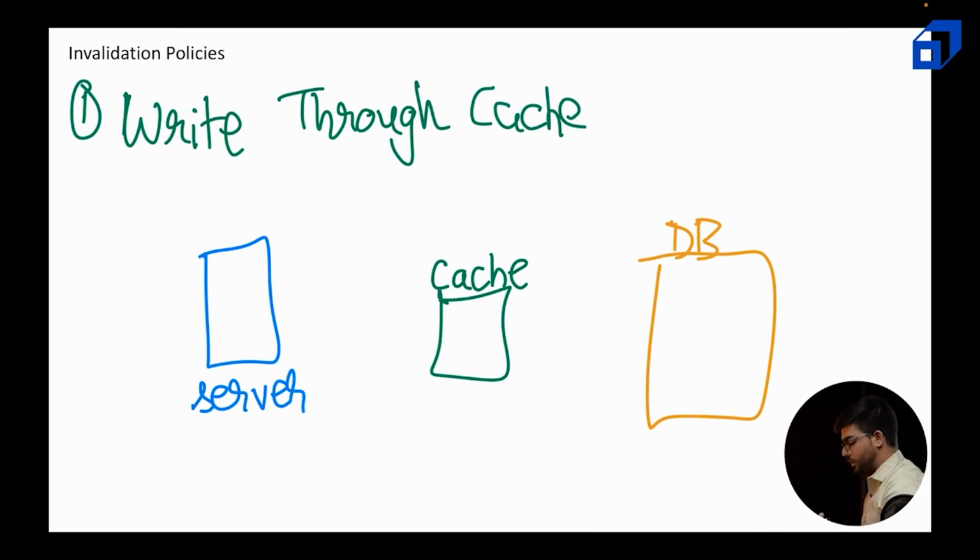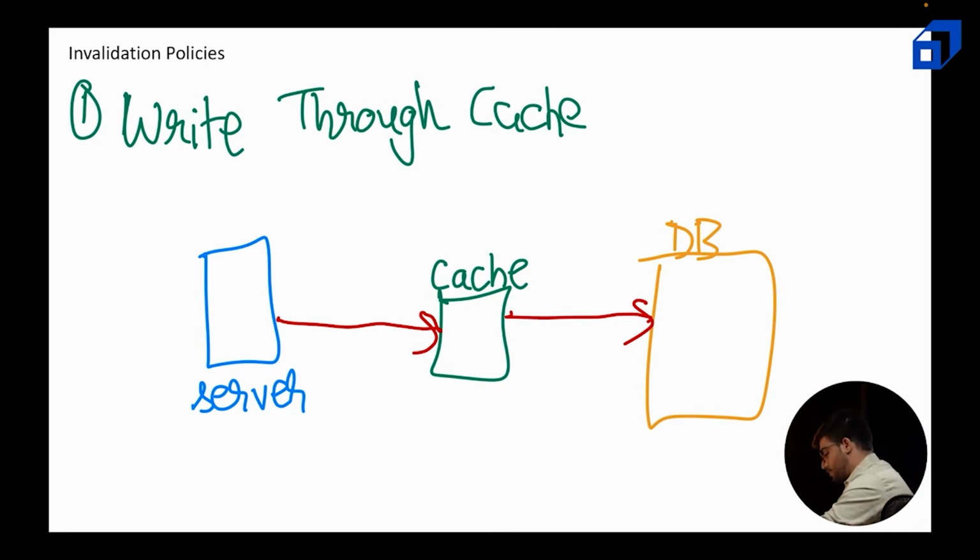Now what happens in write through cache is that if there is some sort of an update or write to the database itself, that request will go through the cache. If that information is present inside the cache, it will get updated, and then it's the responsibility of the cache to tell the database, hey, this information is updated inside me, let me update the same information inside you as well. So for example, we had one lol. If it was updated to okay or some other particular value, then it will first be updated in the cache and then to the database. So first it will be updated in the cache and next in the DB.